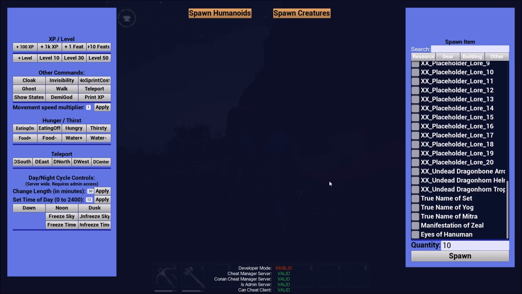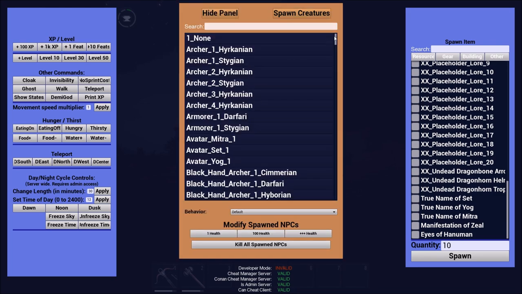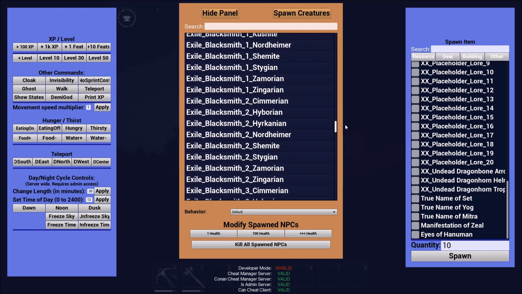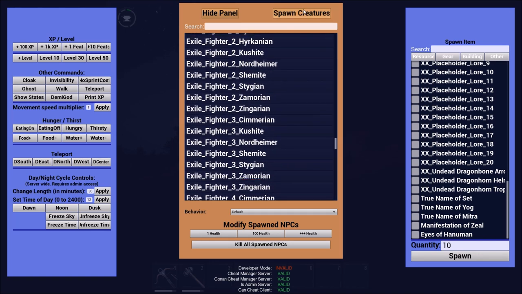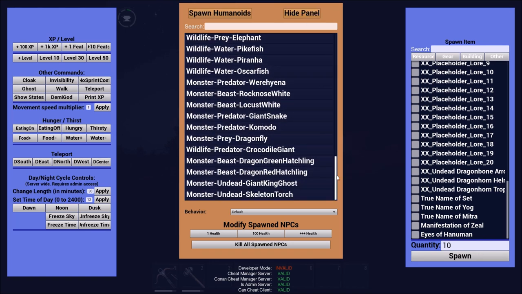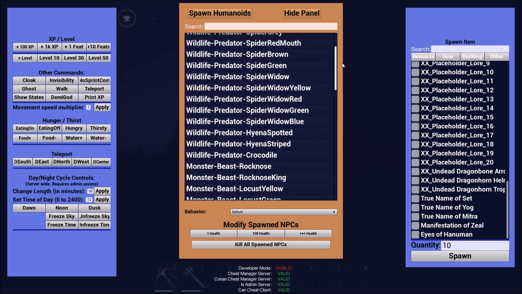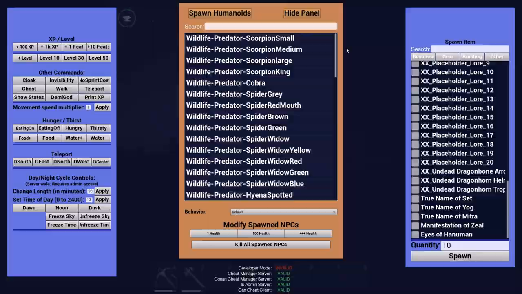That's pretty much it. So you can also spawn in humanoids. You want to spawn some people in, someone you want to attack, kill something, you can spawn that in. You want to spawn in some creatures, go over to the creatures. Go ahead and spawn in some creatures right there. All this stuff right there will show you what you can spawn in.